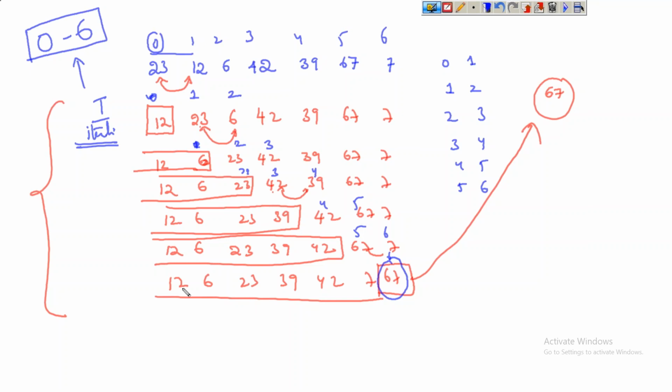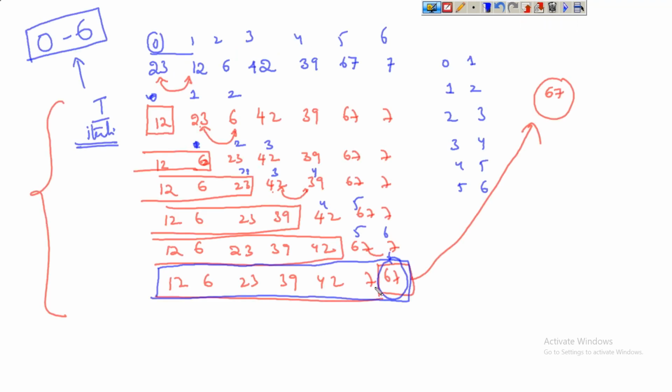Now let's go to the second iteration. This is the status of the elements after the first iteration is done. Let me copy the elements: 12, 6, 23, 39, 42, 7, 67.